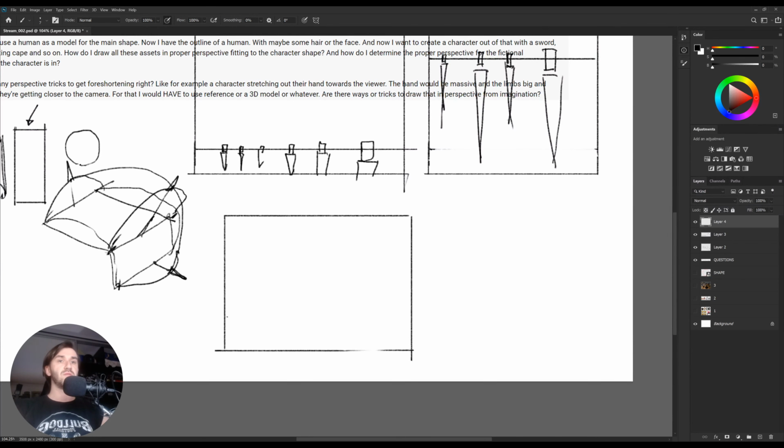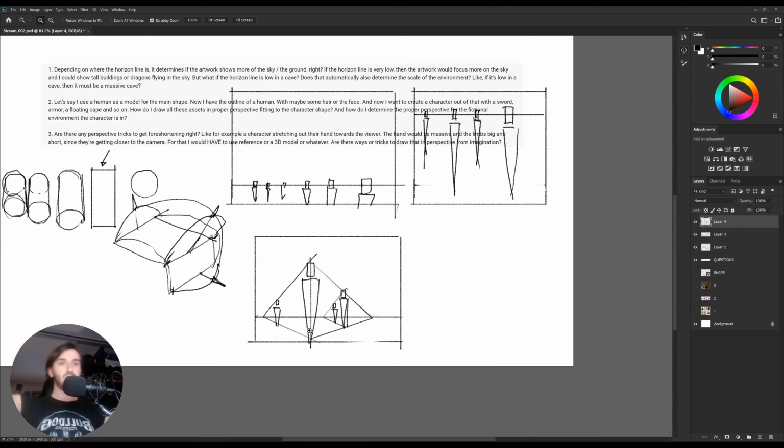But you can also do something that is a mix of those two. You can have a horizon in here, but we can say that the eye level, so the horizon line, is at the height of the pelvis, for example. This means that the character in here will look like this, and the character in here will look like this. This is basically just drawing different lines to help yourself with all the things that are happening in here. So pretty much this is the way to draw different views and different heights of the horizon line.